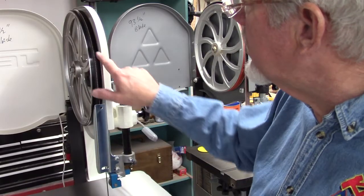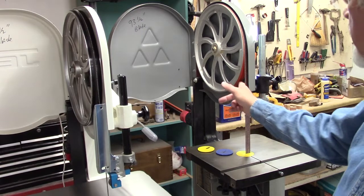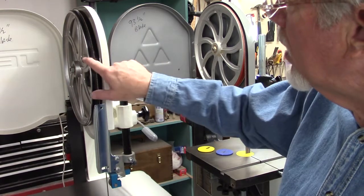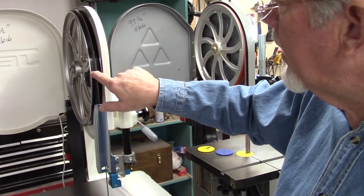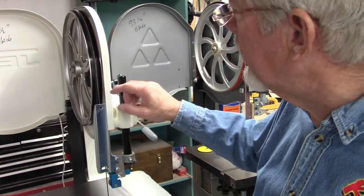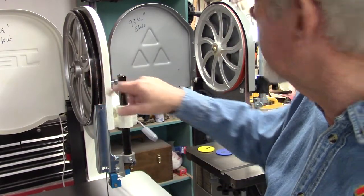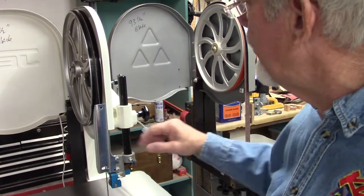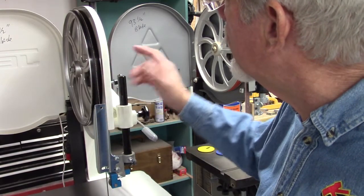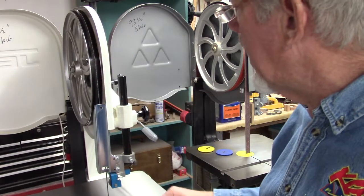One of the things I like about the Jet is I can see the tire better to track the blade. On the old Delta that was hard to do because the case comes over the tire and it's really hard to peek underneath to see where the blade is tracking. On the Jet you can see more of the blade track. The only minor problem is the tire is black, which makes it a little harder to see. The 18-inch has white tires, and the replacement tires I put on this one are orange — they also have blue ones. I won't replace the Jet's tires until they're worn out, but it would be nice if they came with white, orange, or blue instead of black.